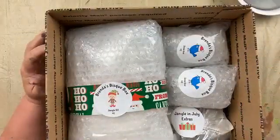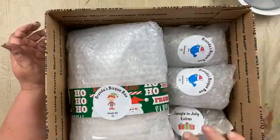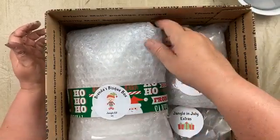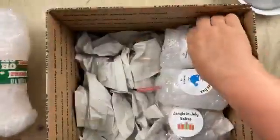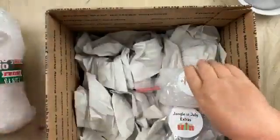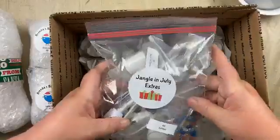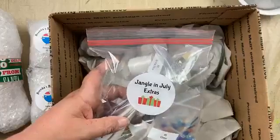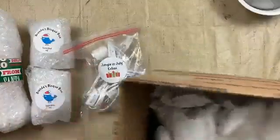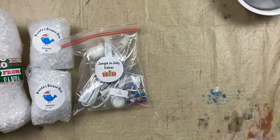And then if you go a little deeper in our box, you'll find everything's all bundled up really nice. There would be extra wrapping paper in there, but we cut down on the noise, so we don't have that. So here we have our Jangle elf. And here we have our snowbird. And here we have another snowbird. And then here is our little package of goodies. Usually there's an extra package of goodies. It all depends what the box is for the month. And you always want to check your paper to make sure you don't throw anything out. We have had a couple things get thrown out.